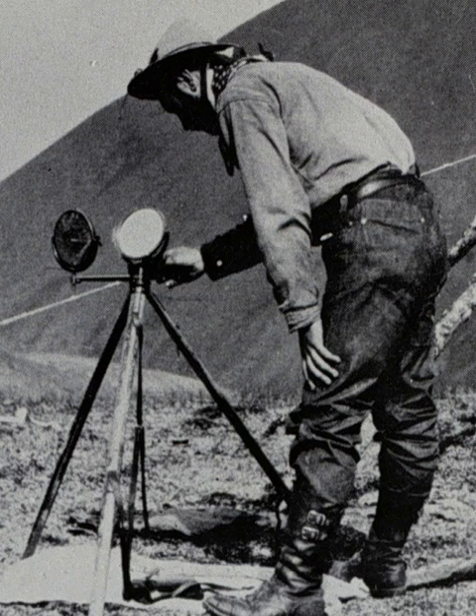Immediately prior to the outbreak of World War I, the cavalry regiments of the Russian Imperial Army were still being trained in heliograph communications to augment the efficiency of their scouting and reporting roles. The Red Army during the Russian Civil War made use of a series of heliograph stations to disseminate intelligence efficiently about Basmachi rebel movements in Turkestan in 1926. During World War II, South African and Australian forces used the heliograph against German forces in Libya and Egypt in 1941 and 1942, and the heliograph remained standard equipment for military signalers in the Australian and British armies until the 1940s, where it was considered a 'low probability of intercept' type of communication.